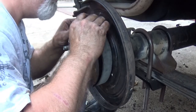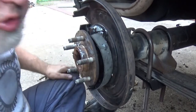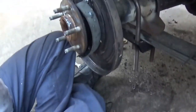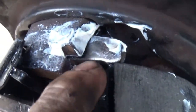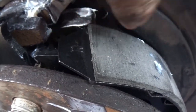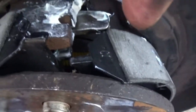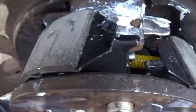Then we take one side — let's check this side. I'm going to show you why — let me get the camera real quick. If the camera picks it up, the bottom plate that we put in right here — that piece right there — there's a groove in it that lines up with this top groove. Whenever I slide the top of that shoe in right there, it's gonna line both of those grooves up and hold that plate and that mechanism right there in place while we stretch this one over and put it in place.